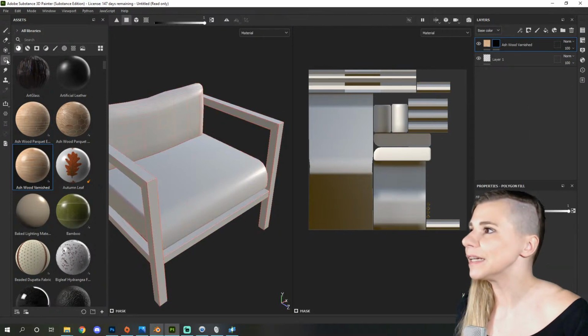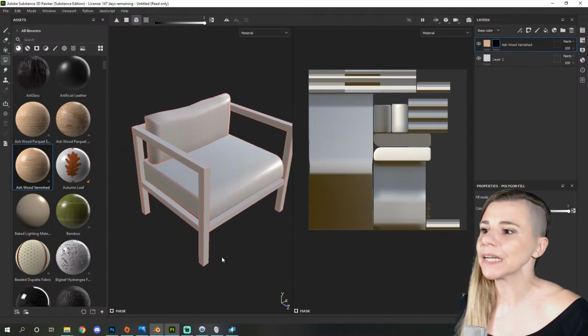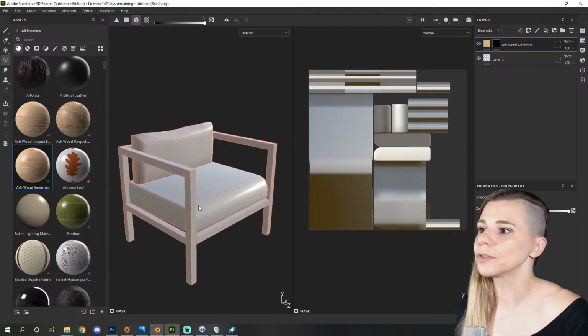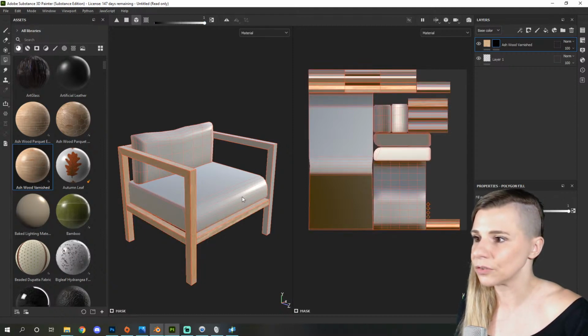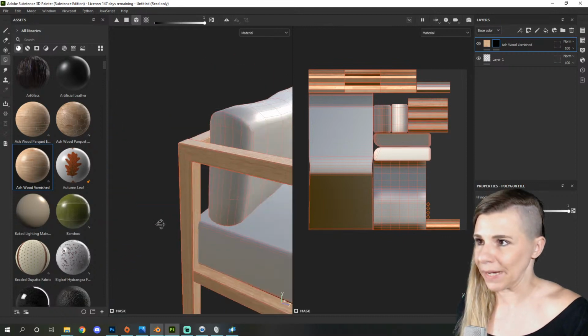And then by clicking on this tool, I will bring back the wood. If I select the cube here, it will select all the mesh parts. I click, and by painting white that will be revealing. So I choose all the wood parts.